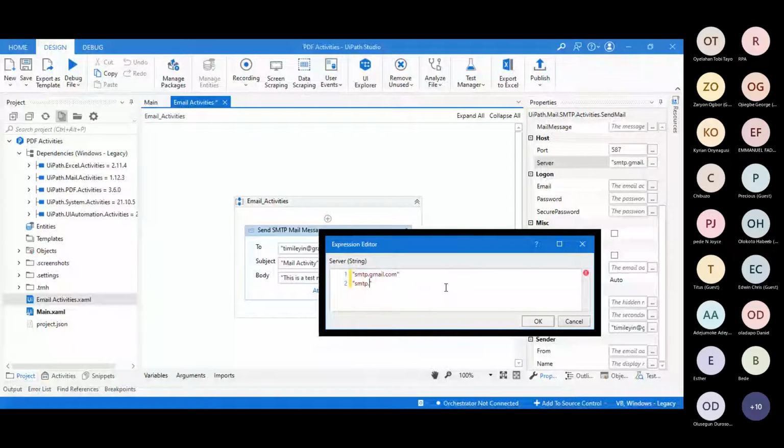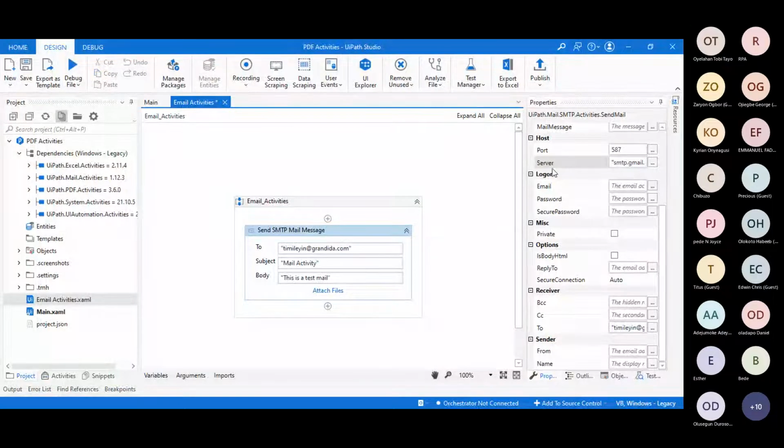So that's for those that have a Yahoo Mail account and still want to perform this activity.